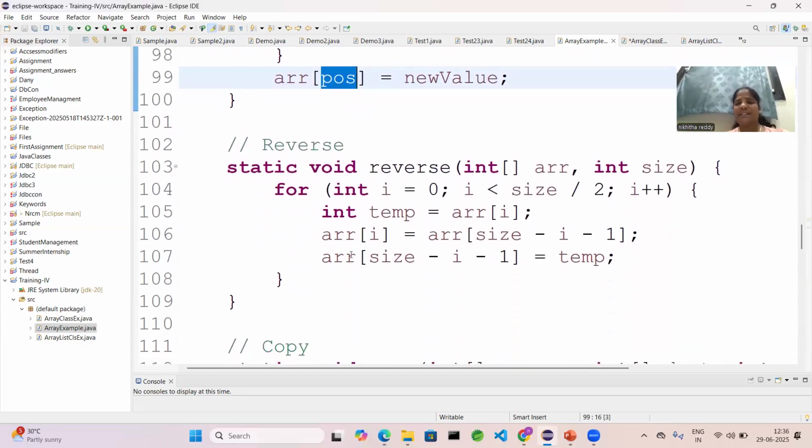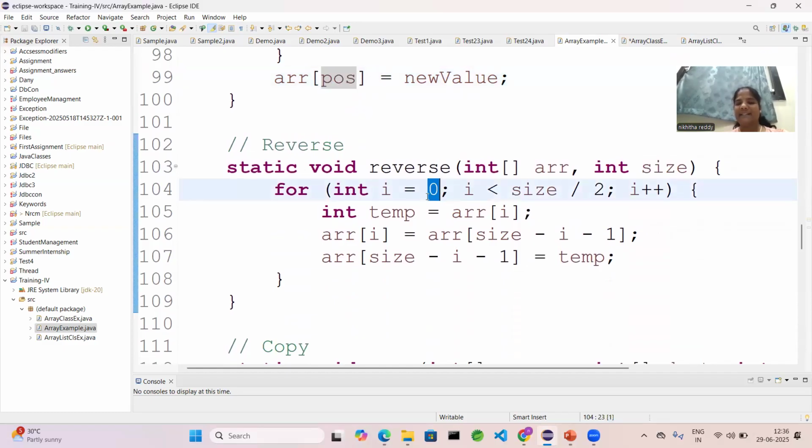Reverse of an array. So it's very easy, I think. To reverse, the index starts from 0. Until where we have to traverse? Half of the length of the size. After getting half of the length, the last position will be moved into the first position.